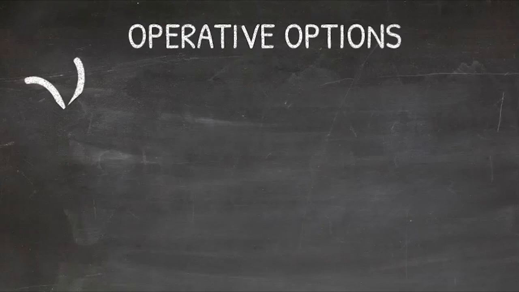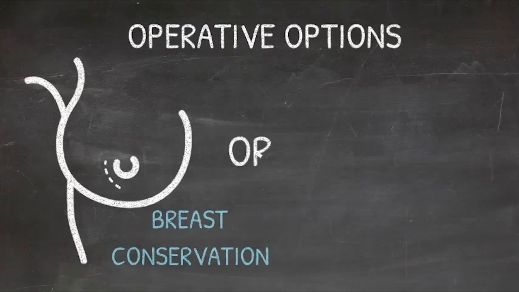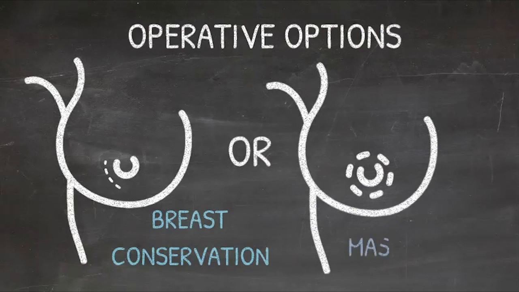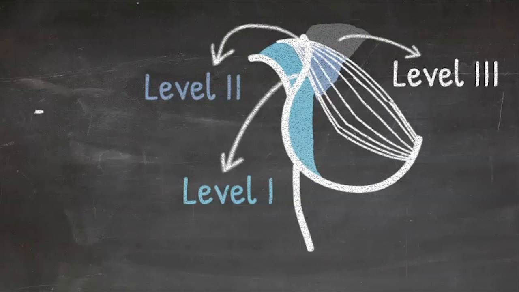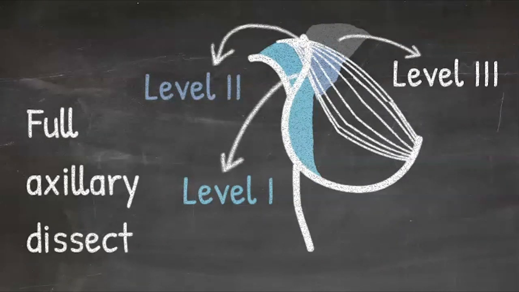Now that the patient responded to chemotherapy, what operation would you consider? This is the point at which we have a discussion with the patient regarding her choice of breast conservation versus mastectomy. She is a candidate for either. She had a unifocal cancer in a single quadrant. She's responded well to her therapy. She doesn't have any disease anywhere else. And so we can offer her breast conserving treatment. We also discuss the option of mastectomy. Okay. She elects for breast conserving therapy.